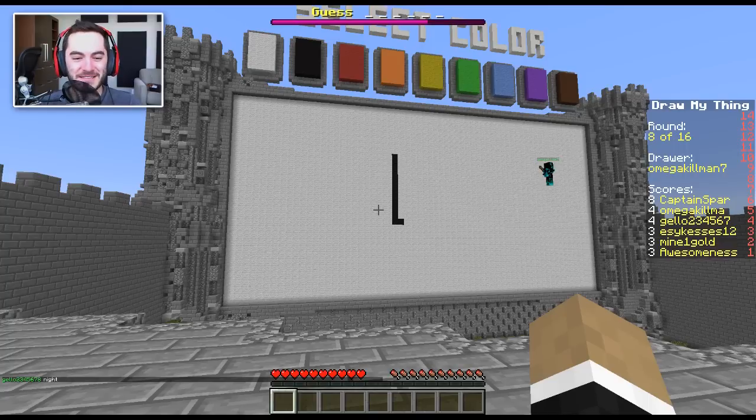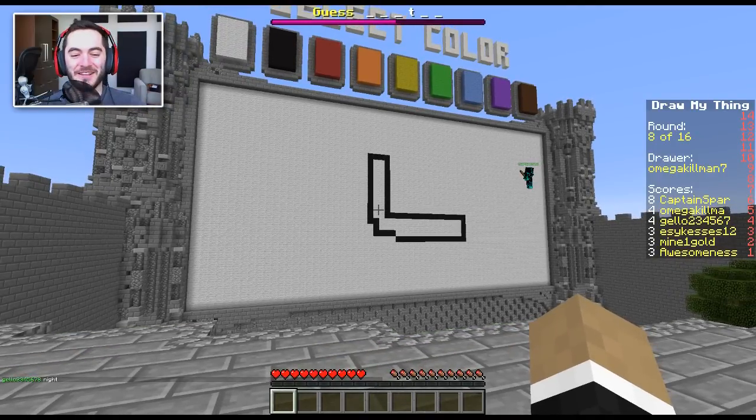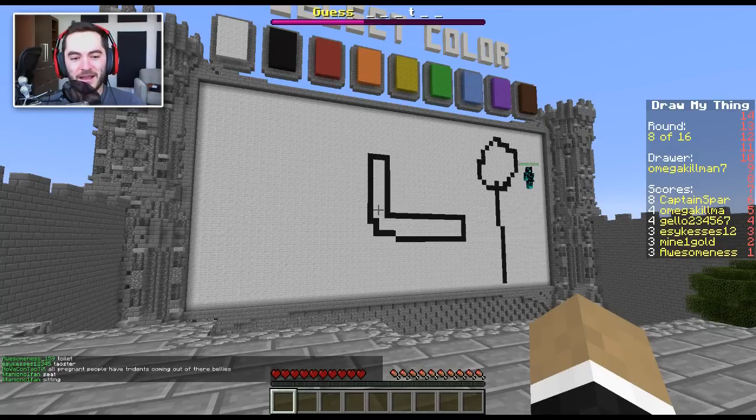Hey, it's all right. Still 8-4. It's okay. Jeez. I didn't realize it was an arrow. Anyway, it looks like a right angle, what could it be?